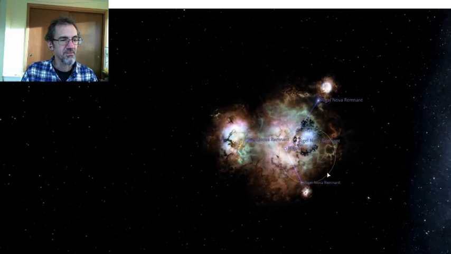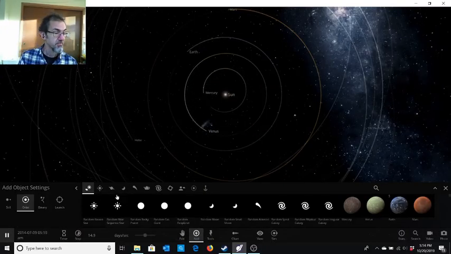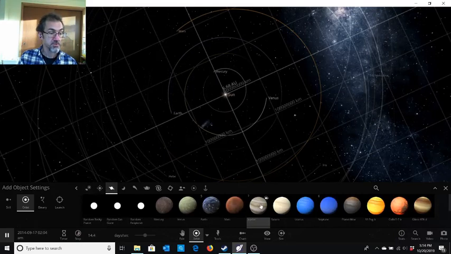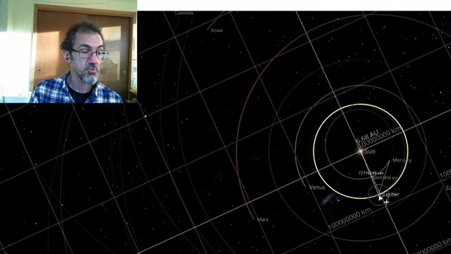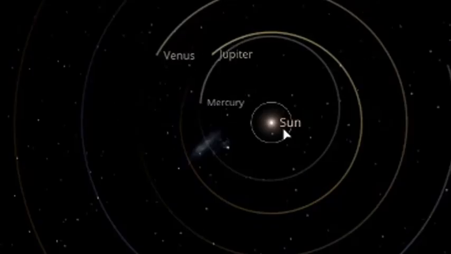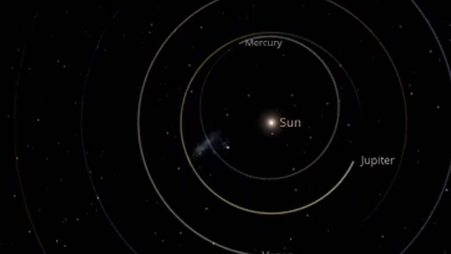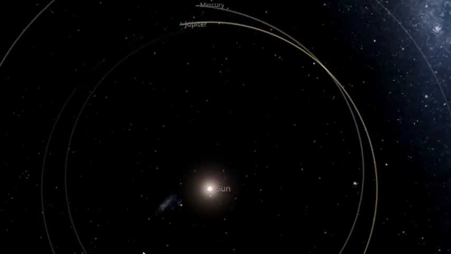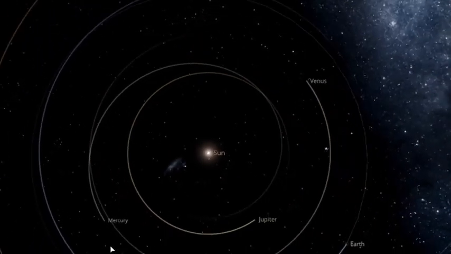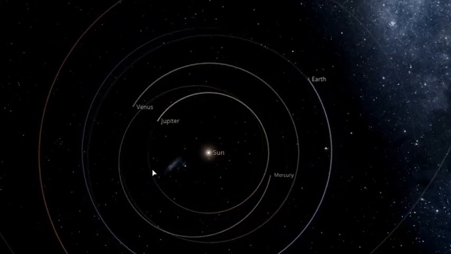That looks weird. Okay, let's start with our solar system. But we're going to mess with the solar system by adding a second Jupiter. Let's put it between Mercury and Venus and see what happens. I think Mercury is getting a little bit more eccentric in its orbit. Okay, here comes Mercury past Jupiter. It did. It flung it out. Now Mercury is in a very eccentric orbit.